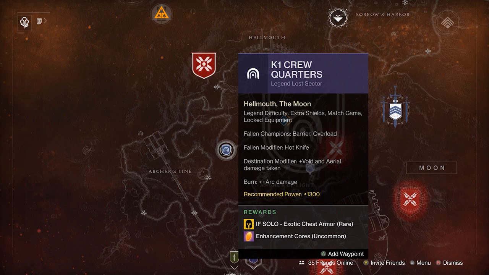Now, pay attention to every single modifier, not just those. There's also the hot knife modifier, so it's probably a good idea to bring a solar weapon since there are going to be solar shields. Also, notice how there is an arc damage burn. That means it would probably be a pretty good idea to bring at least one arc weapon into this Lost Sector, as they are going to be dealing more damage.